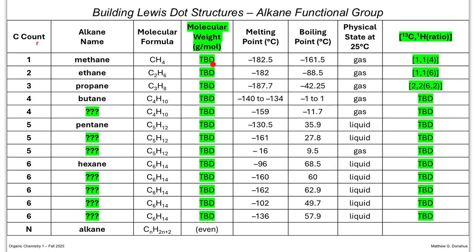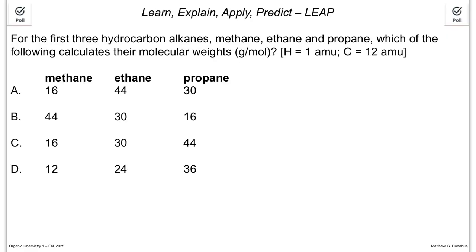The weight, again, we figured out how to do that based on the molecular formula. This is the physical data. This is the state at room temp. And then I have this here. See these weird looking numbers? Let's see if we can make some sense of that. I'll let you do that on your own so you know how to do it.